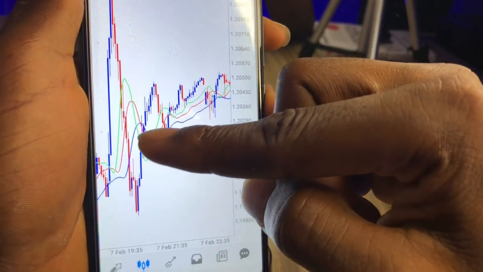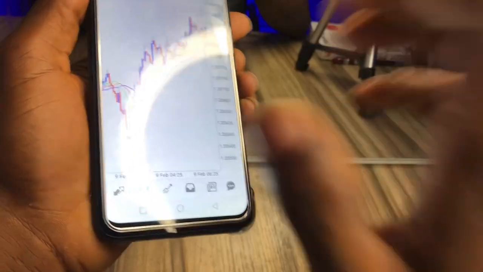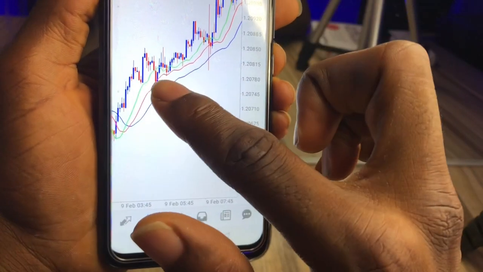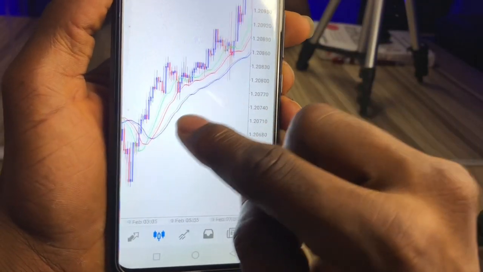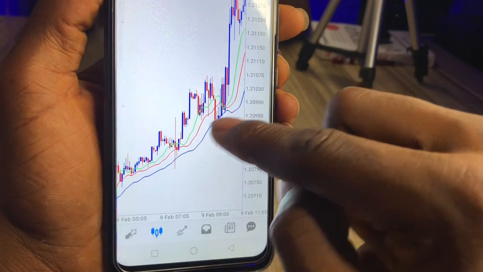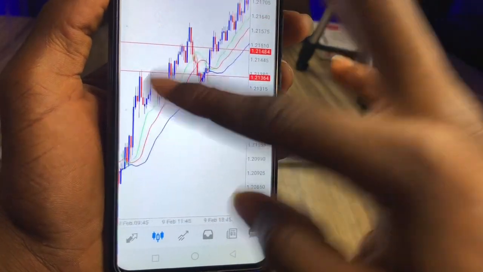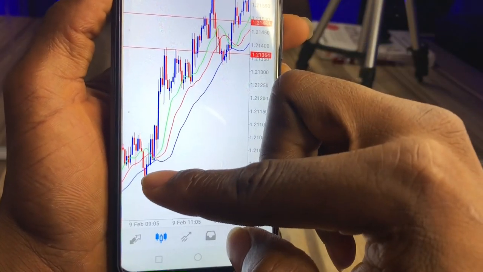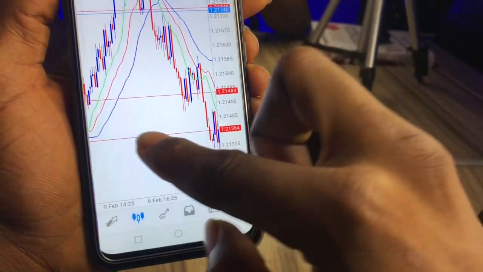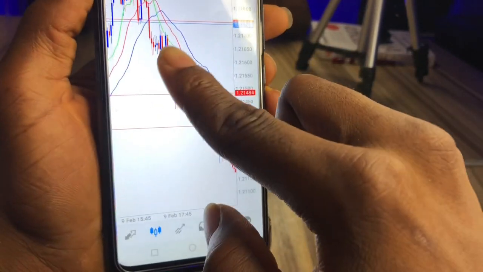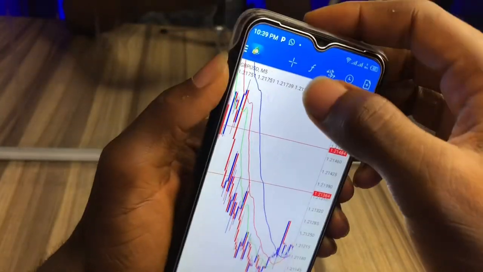If you look from this point, the alligator went above, and you can see how it acted as a key level to hold price. You can see that the moving average of the alligator helps to hold price. From this point right here, price went above the moving averages, which signifies a buy, and you could see exactly what happened: the alligator moving averages help to hold price as the trend continues, until we see something like that happen here, a change of trend and reversal of the role. Point of key level. Now to take everything to the next level, let's add in the stochastic indicator.